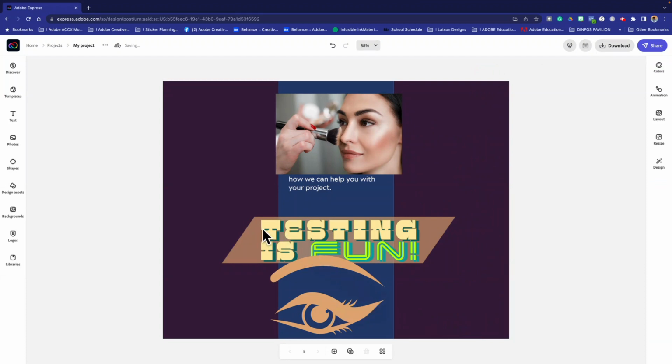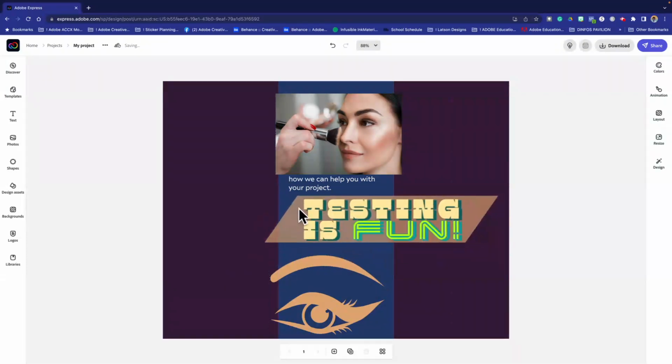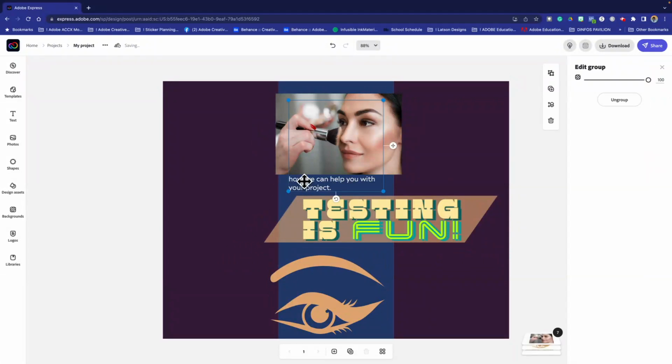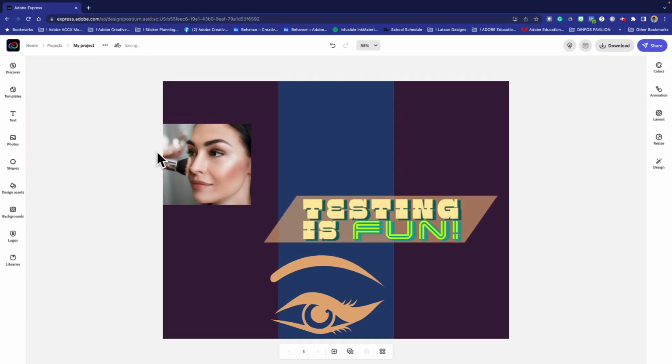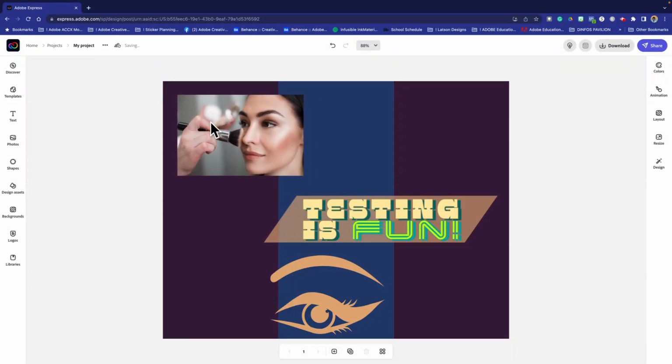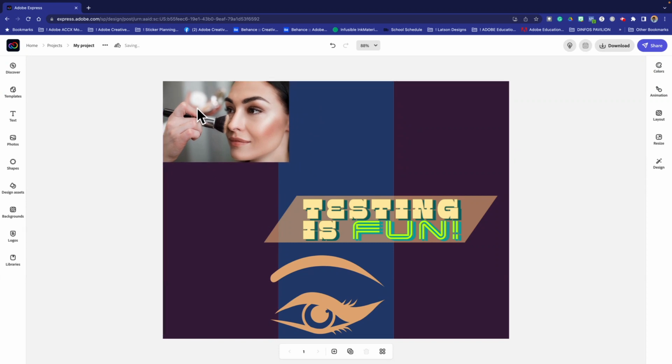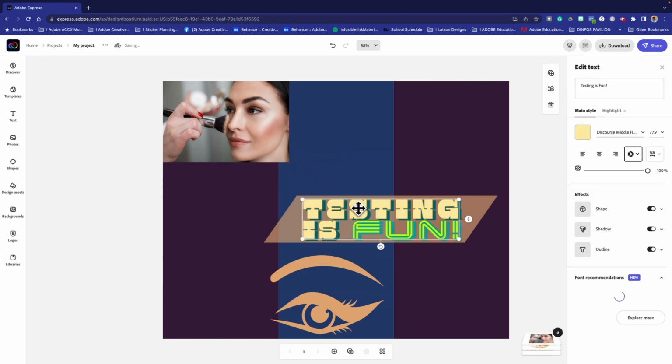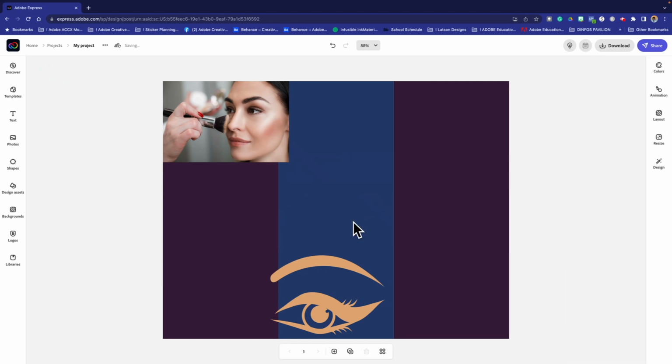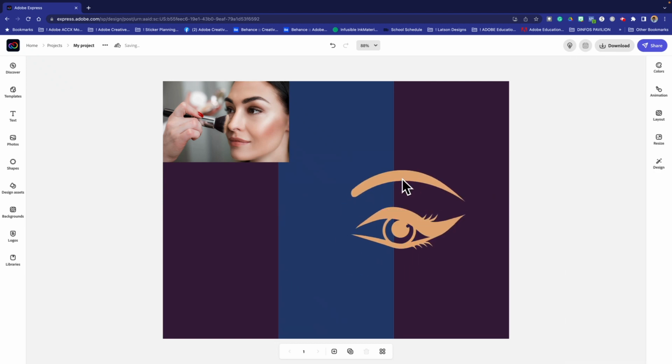So the purpose of using the template for you guys really is so that you have the size already there for you, and you don't have to worry about sizing. But if you did, there is a way to change the size. If we have time, we'll go over that. But okay, so let me just click off of this. Testing is fun, because that's not what we want. So let's just say what we want is makeup.